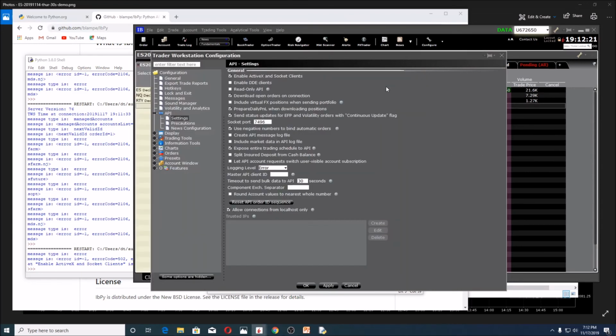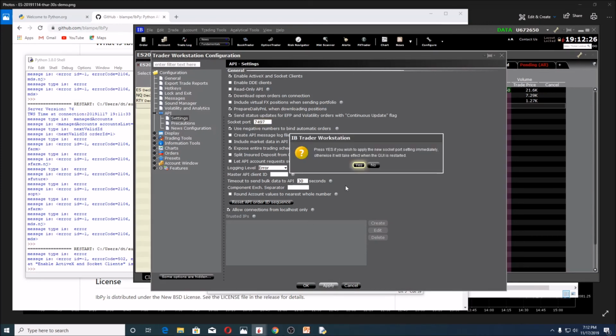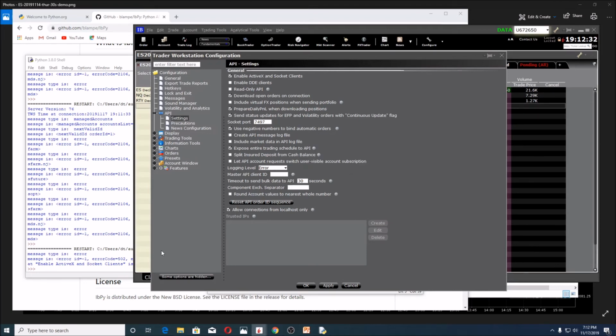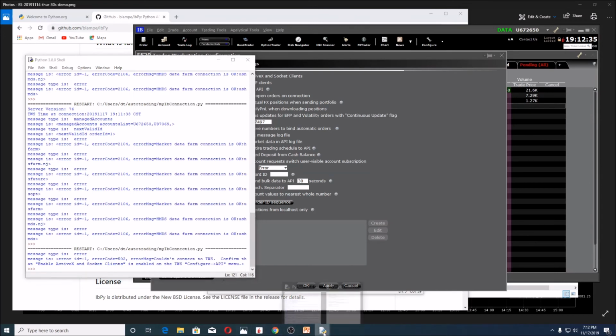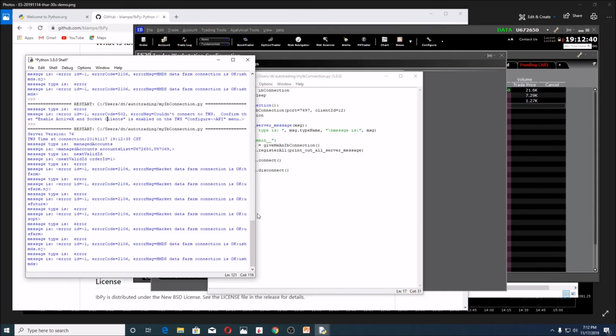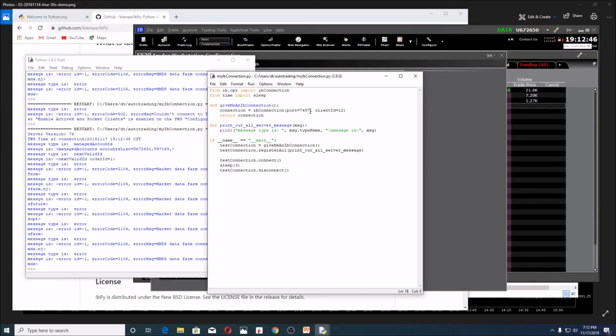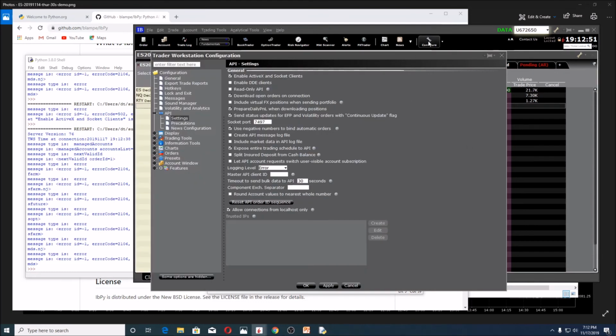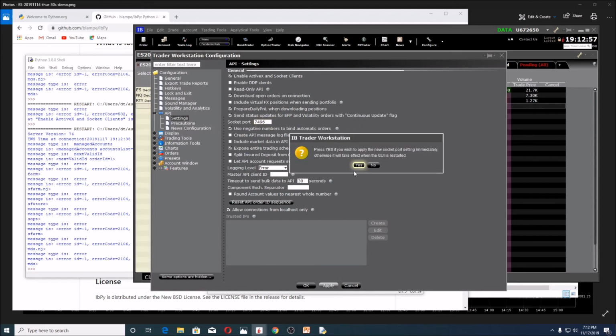And let's see if we try to change this one to 7. Apply. Yes, apply the new socket port immediately. Otherwise, okay. Yes, let's do that. Here we go. If you change the port to 7, then this is 7. Okay, 7 works. Let's change that back. I don't really suggest you change any default configuration, because at the very beginning we just play with it for fun to try to understand that.